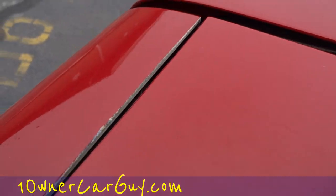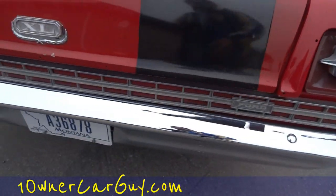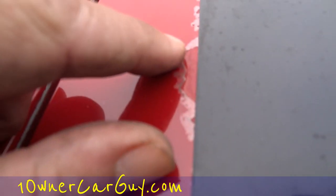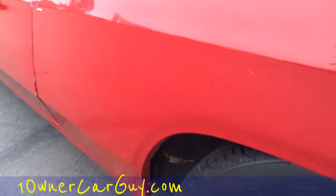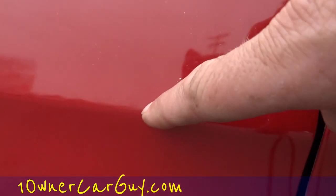Little scratch there, chips along the door edge, little tiny chips - nothing too big. Little scratch, a couple chips in the paint around that little thing like they always get around the edge of the lights. I got lots of trim in the trunk. Little chips around this part that gets covered by trim. The stripes have been put on and you see a little clear coat coming off there. Little marks in it like that, that's about it. Little scuffs, tiny tiny bubble starting right there. All real metal in here as you can see - you ain't got a bondo bucket, you got a nice California car.